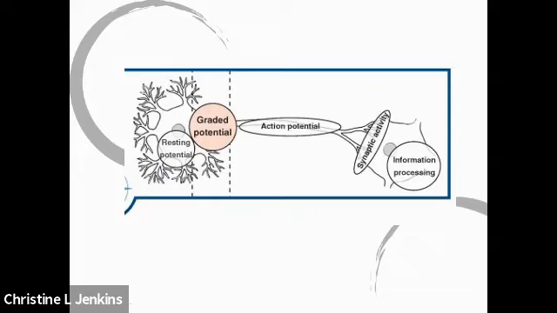So we send a lot of graded potentials, a lot of these mini impulses. Not every mini impulse leads to an action potential, only the mini impulses that reach a certain threshold. But no matter what, in order to make an action potential, which is a current that goes the whole length of the axon, we have to make a graded potential first. Does that answer your question, kind of? Yeah.